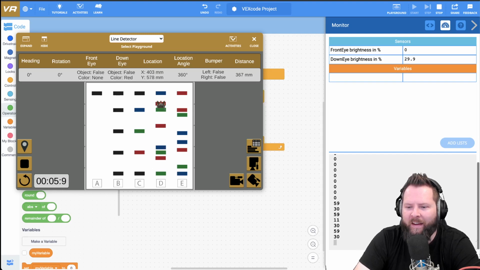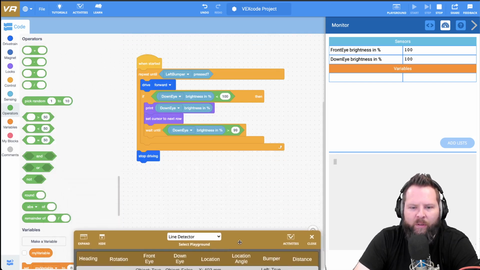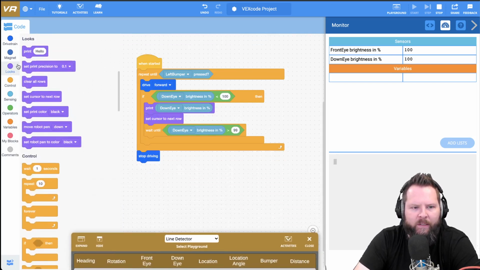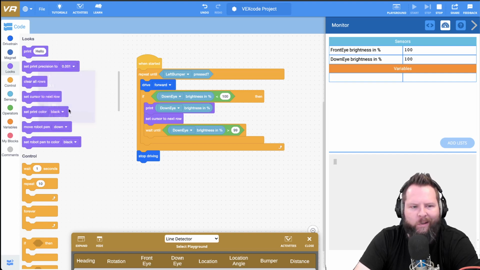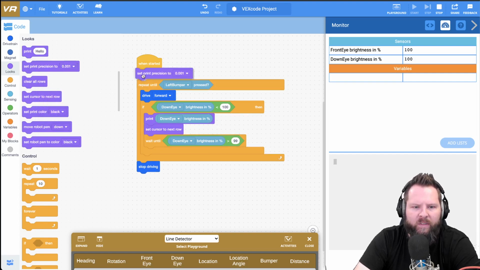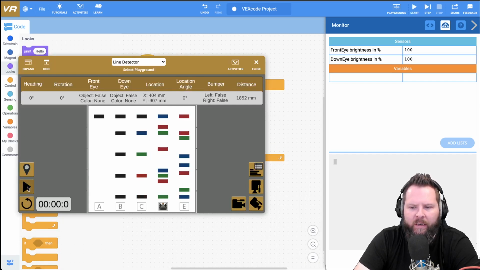All right. Now, it could be a little bit deceiving because you're seeing there's whole numbers there, but it's not actually a whole number. So let me show you when it comes to the print, sometimes you need to set your precision. Let's get our precision all the way out to 0.001. All right, we'll set that at the beginning. All right, now let's try this again.